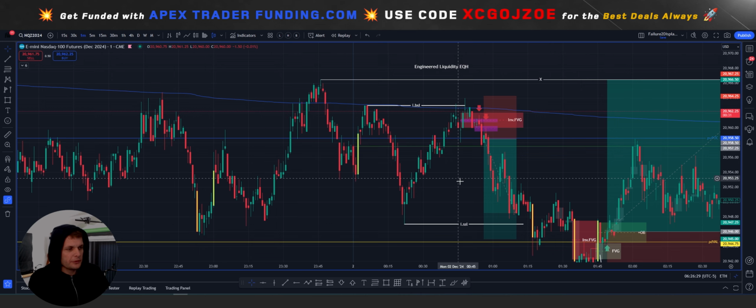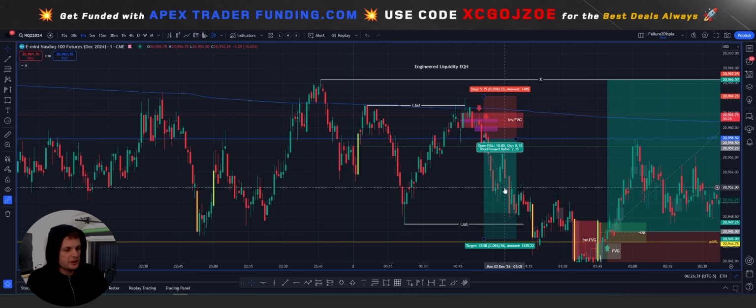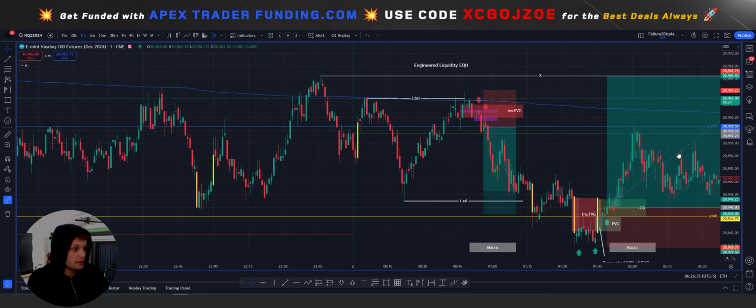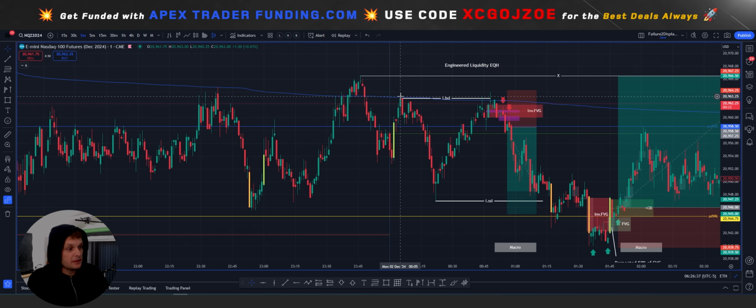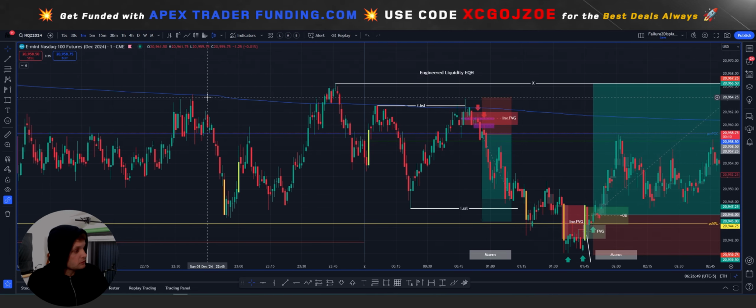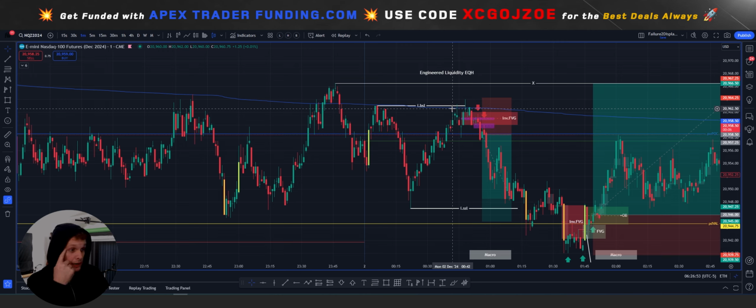So let's just run through now price action in this first hour of trading before I actually got to the charts this morning. We can see that we set the initial buy side, we set the initial sell side, price pumped back up again. You'll notice in this area, we've got the point of control from the previous week, which is this blue line, but also this descending blue line is VWAP, so volume weighted average price.